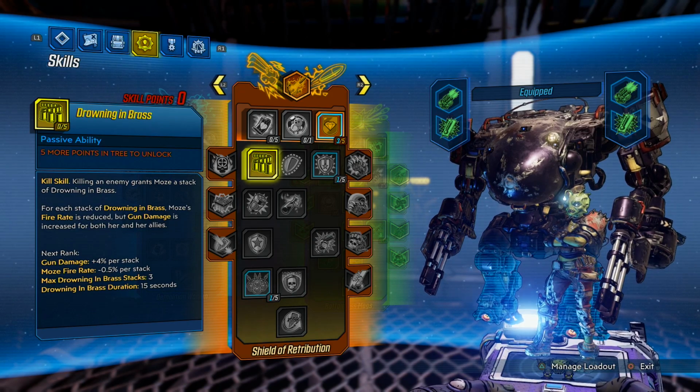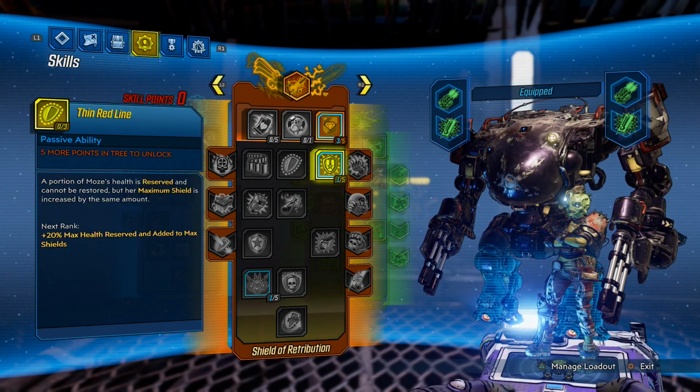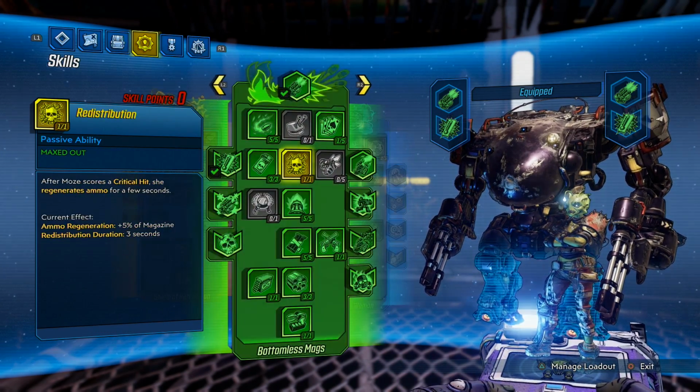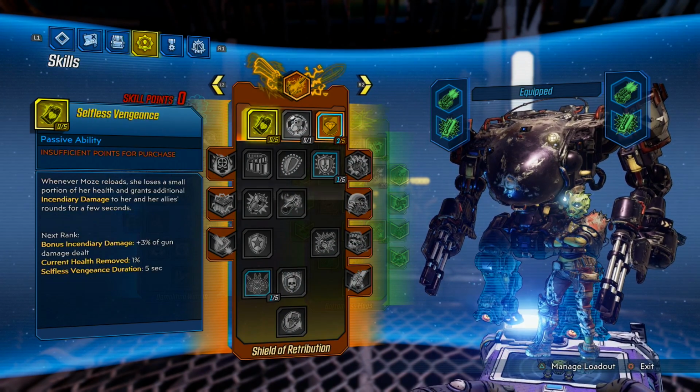Killing an enemy grants Moze a stack of Drowning in Brass. For each stack of Drowning in Brass, Moze's fire rate is reduced, but gun damage is increased for both her and her allies. Okay, and that's a max stack tree. Everything on this one's done, right? Yeah, everything's pretty much maxed out, so now we're just wrapping up the stuff, which is weird.